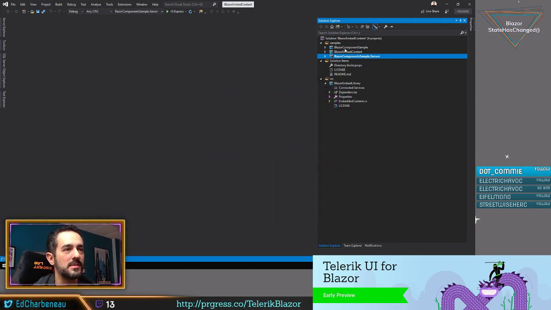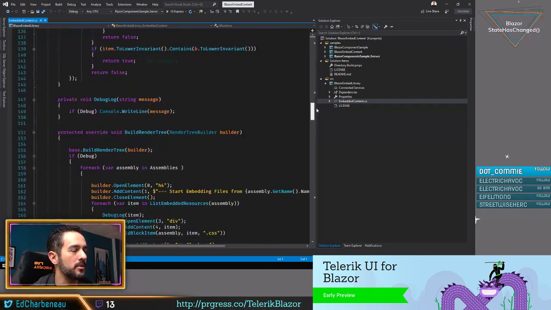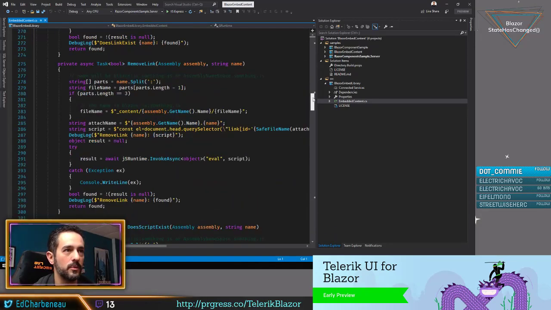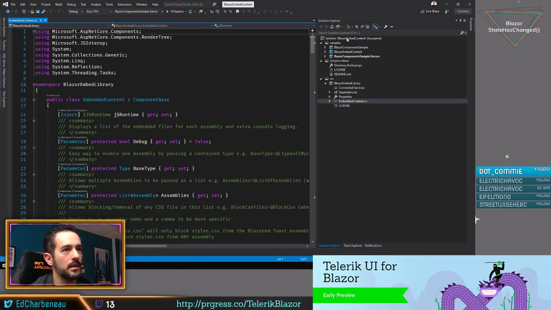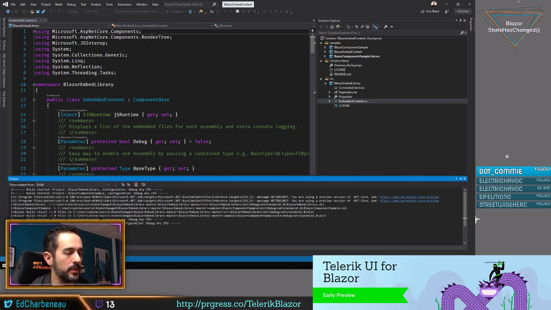So he's got several samples in here. He's got the actual source code for the embedded component for Blazor in here. And all the source code is in here. If you want to look at that, we'll give it a quick glance in a few minutes here once we see what this does. I'm going to go ahead and give it a build. So I'm going to do a Control-Shift-B, do a rebuild here, make sure we got everything up and running, and then we'll go ahead and run this sample in the browser.